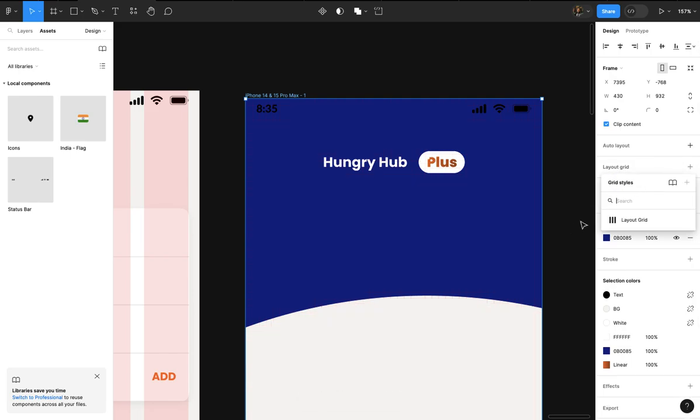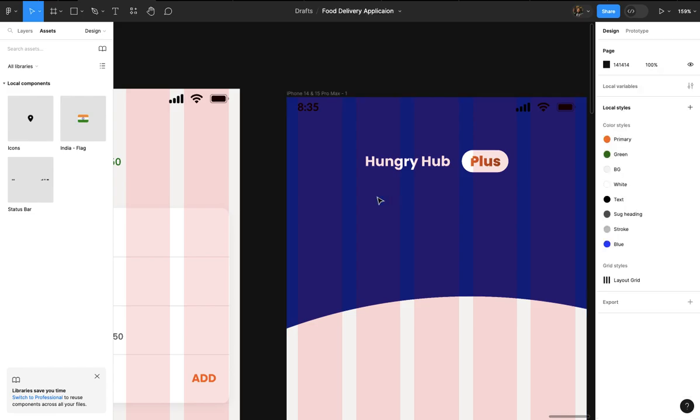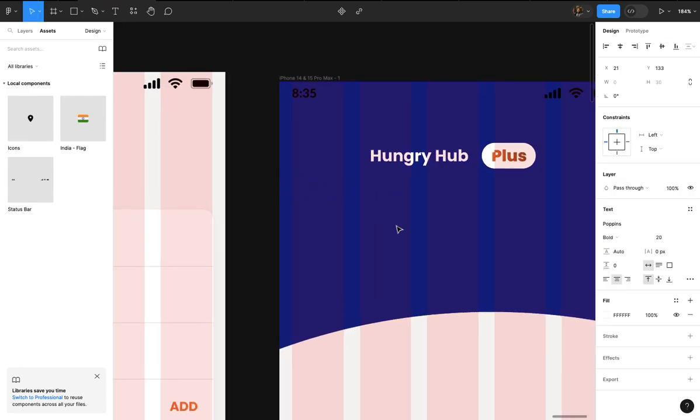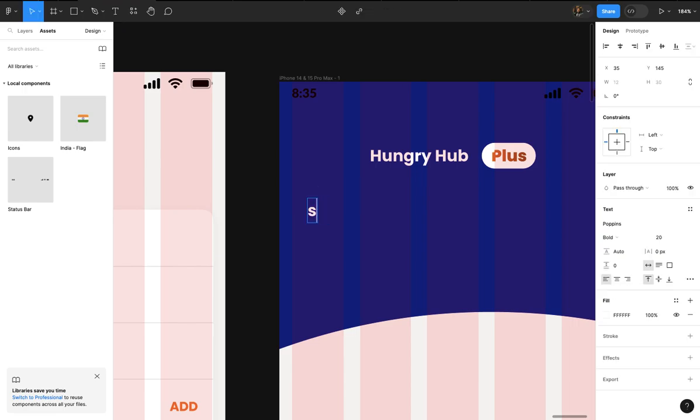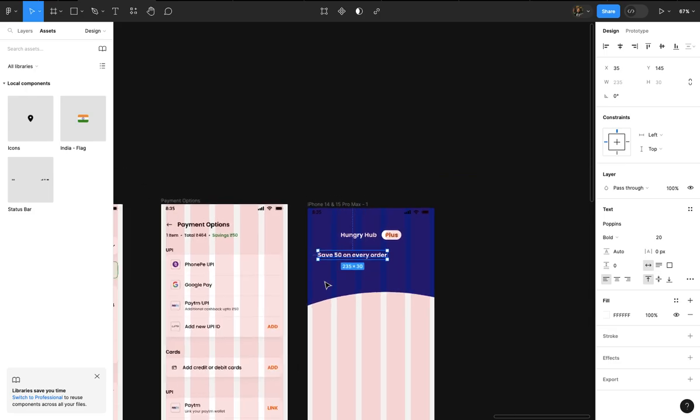Okay, give a layout grid. Now save 50 on every order.